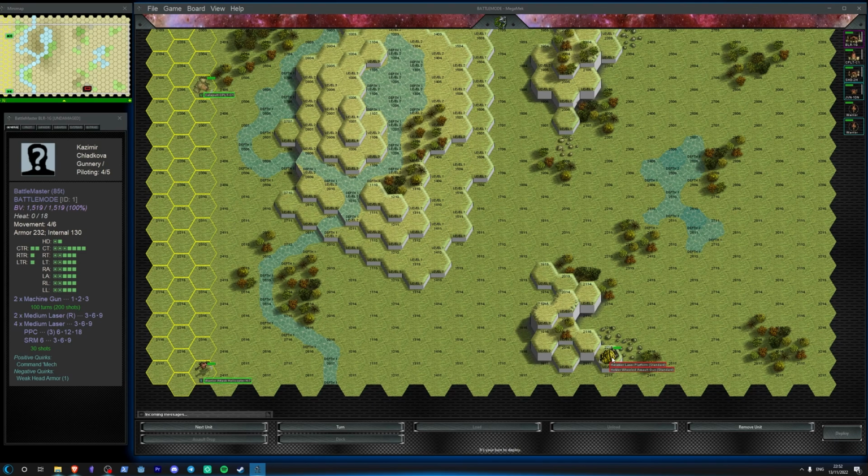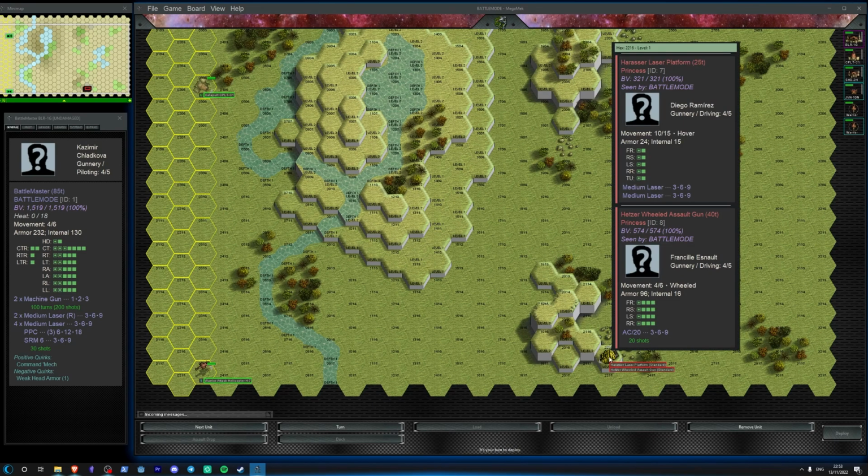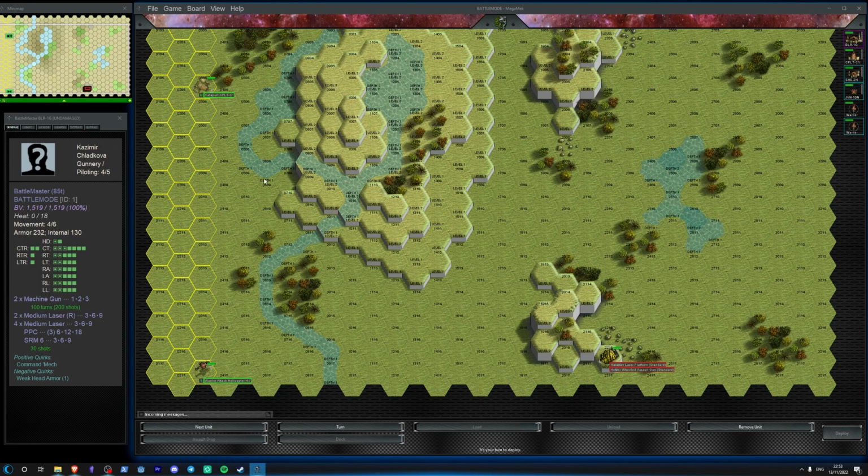He's put the Harasser laser platform here and the Hetzer wheeled assault gun. The laser platform has got 2 medium lasers, and then we've got the assault gun, which has got an AC-20.